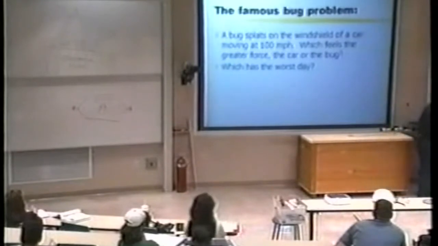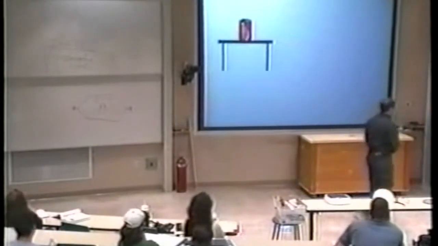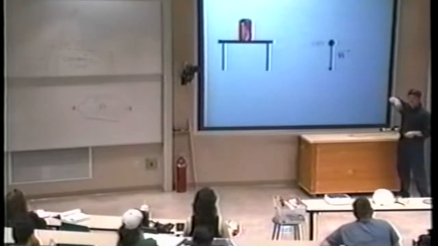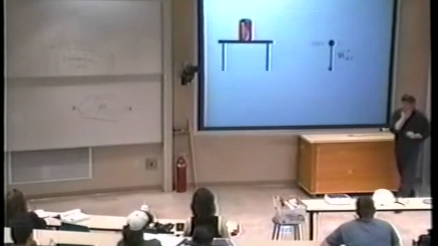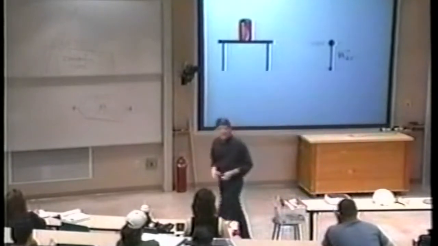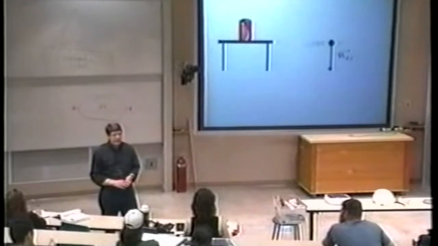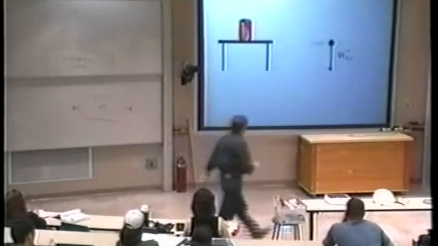Now, let's talk about a simple Coke can sitting on a table and draw a free body diagram for that. The first force that I would put on there is the weight force, and that's an interaction between what and what? How do I label this according to your tutorial? Earth pulling on the can. Now, some folks are tempted to put gravity pulling on the can, and that's going to get us into trouble because of Newton's third law, and I'll show you that in just a moment.